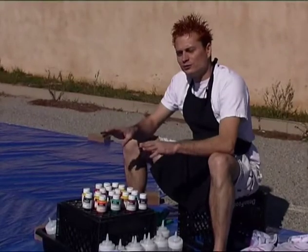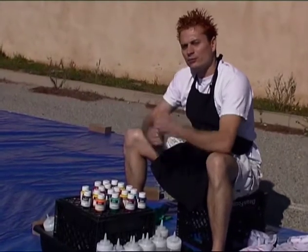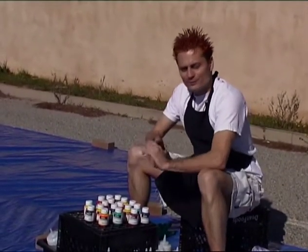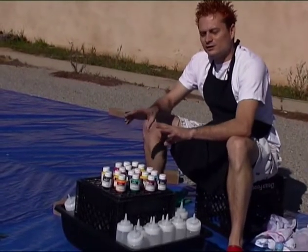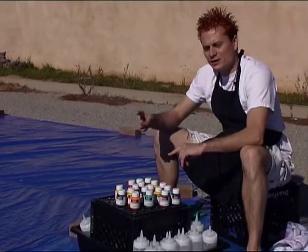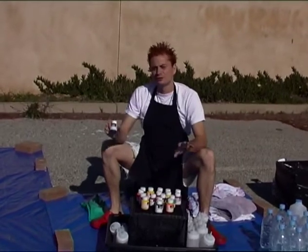The advantage of using Procyon dye like we do in our dye studio is that it gives very vibrant, permanent colors that are beautiful. Now when we do pigment dyeing, we get beautiful colors, but it's more of an aesthetic piece. Pigment dyeing works very well on an aesthetic piece like a large wall hanging or tapestry because it's not really designed to be washed repeatedly. There's a great benefit to doing pigment dyeing over tie dyeing, but they suit different purposes.